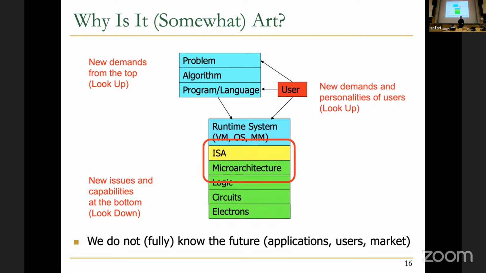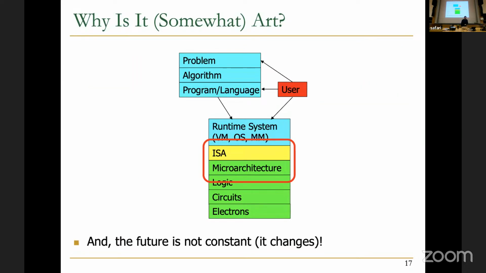And then there could be different users using computers in different ways, and they may have different demands, and they can actually change what they need. They can change the problem space, basically. And so basically, a lot of things can change. So the future is not constant. It also changes, evolves. That's why you really need to make decisions that are not fully based on science. And that's, I believe, the beauty of classes like this that help you make trade-offs across different design decisions.